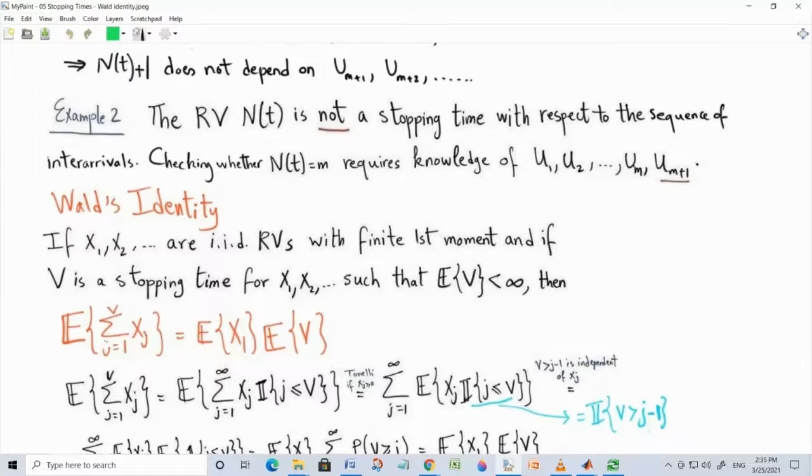Now, in a first course in probability, you may have studied something like this, with the number of terms in the sum being independent of the random variables that you are summing. But what if you have dependence? It turns out that there is a special case of dependence that is also as easy as the case of independence. This is when the number of terms in the sum is called a stopping time. So what is a stopping time?